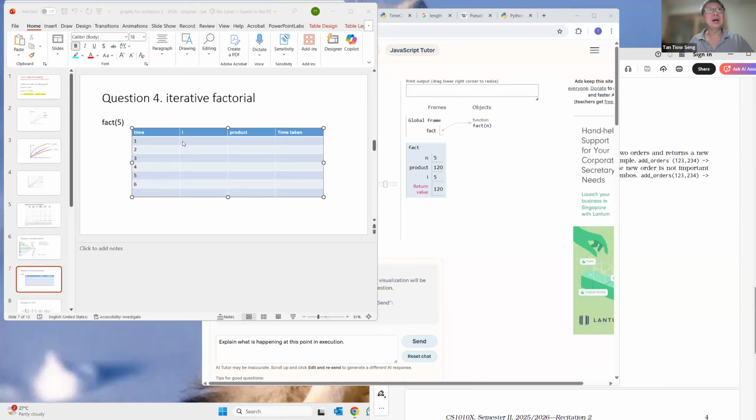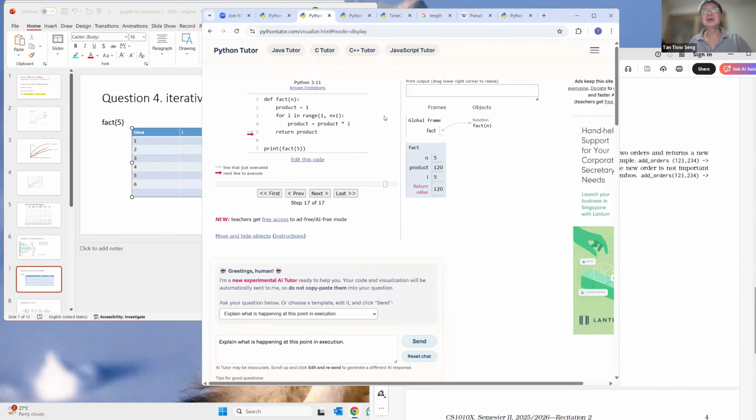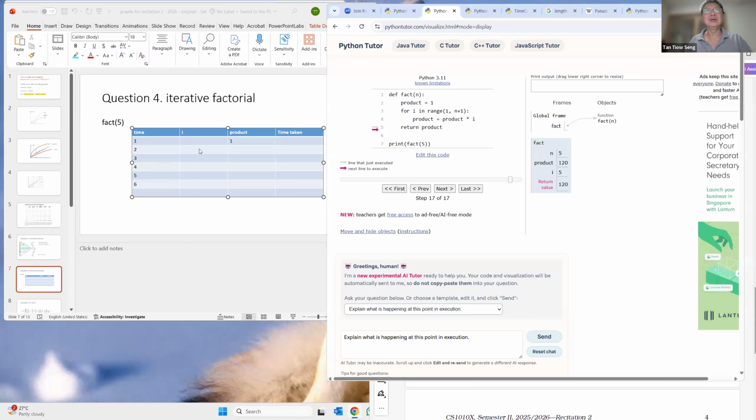When you start from time step 1, you actually do the initialization: the product is equal to 1.